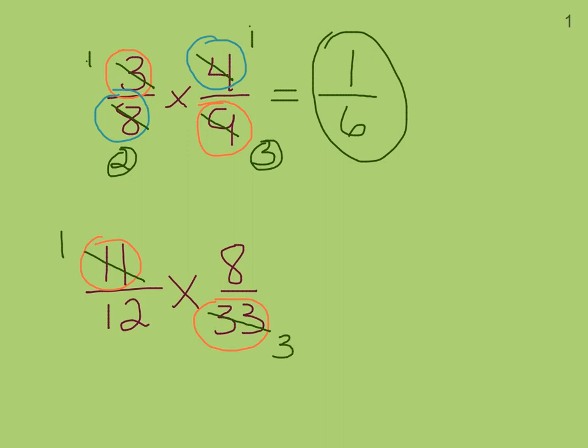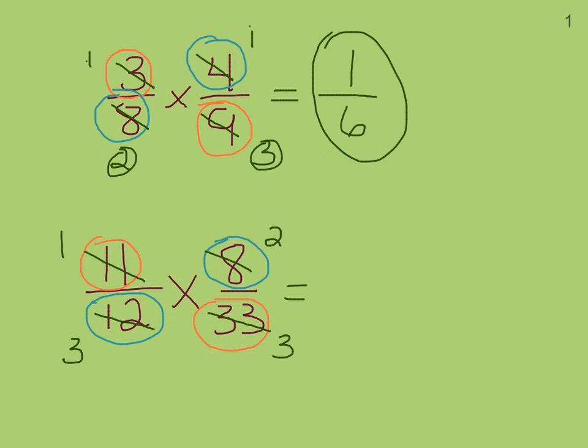And now I look at my 8 and 12 to see if they have something in common. And even though 8 doesn't go into 12, 4 goes into 8 and 12, so I can cancel here. So this time I'm going to divide them both by 4. So I'll say 8 divided by 4 is 2, and then 12 divided by 4 is 3. So don't make the mistake of putting the number that you're dividing by there. Make sure you divide that number by 4, and then the 12 by 4. That way you don't mess up.